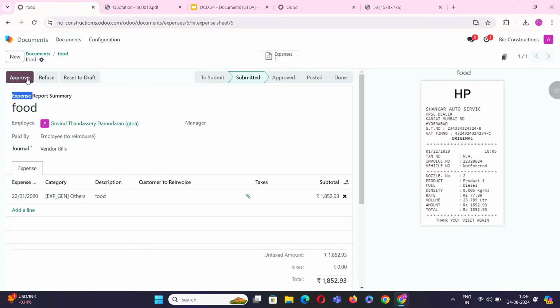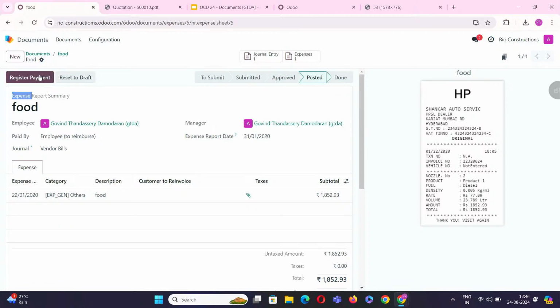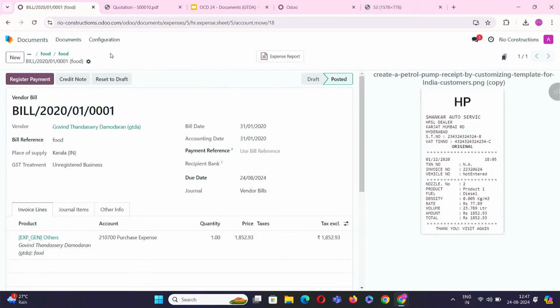It's very easy. If I have multiple expense bills that need to be updated into the system, it's very easy with Odoo's digitization process. With artificial intelligence, it's very easy to upload the document and create the expense entry. We can approve this document and also post it into the journal entries for accounting purposes. Later on the process will continue. You can see the journal entry will be posted for this expense entry in the name of the vendor, meaning our employee Govind.